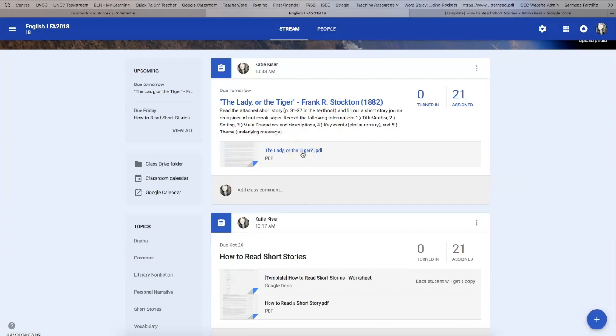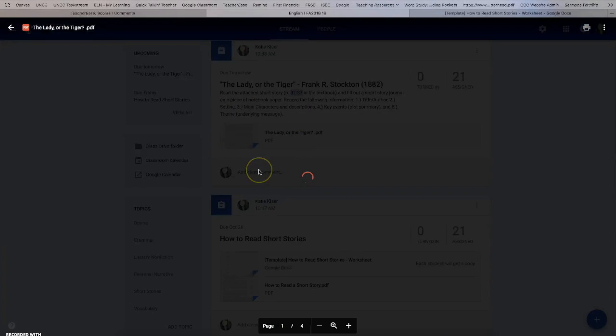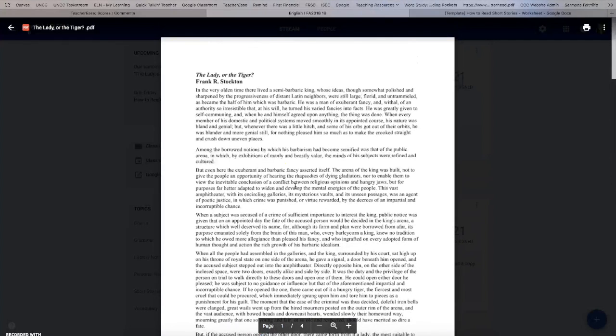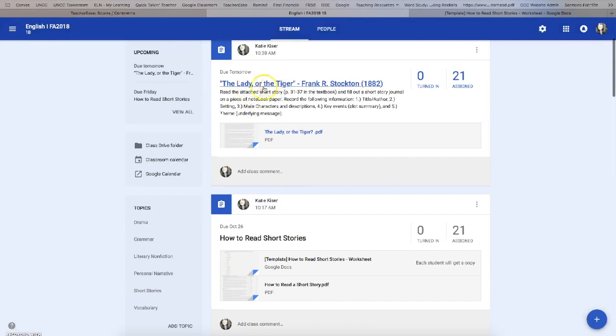The Lady or the Tiger. You can find it on pages 31 to 37 in your textbook. Those are on the shelf. Help yourself, make sure you put them back. Or if you'd prefer, you can read the PDF copy that I've given you here. This story is very short, just 4 pages here. It's 7 in the book, but there's some pictures and some other things in the way there. And I chose this one just because it is kind of an unconventional short story. So what you need to do for this assignment is read this story in its entirety, either in the book, with a friend out loud, to yourself, or from the PDF.